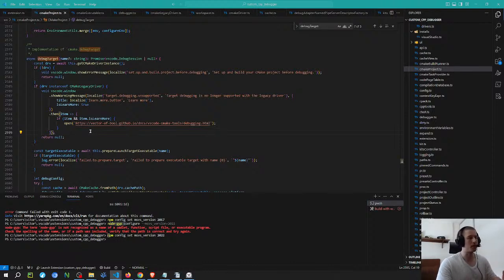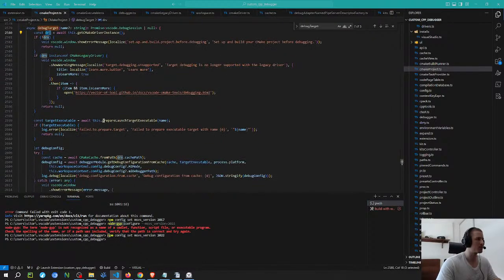The other thing, which is probably the thing that I would do, is to just get the project locally instead of using the one from node modules. But then I would have to change the package.json from this project here, and probably I assume that there would be other problems that would arise, and this is the kind of the issue. So then I would have to change the source code from node gap, do the project locally, and then connect the node gap with the project, and then there are probably other stuff that would come up. So this is kind of the thing that is annoying. So I'm not really sure if it's worth to put the time to do that. But I think it's not showing this message here when I debug there. So maybe it's not selecting the CMake legacy driver.